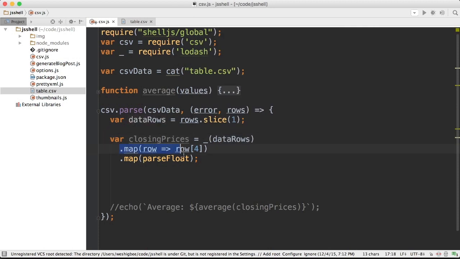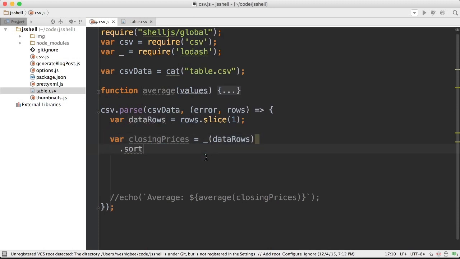And then instead of our calls to map, we can use sort by instead. Sort by then will take a function. We can use a fat arrow function here. For each row, we can sort by, parse the floating point number of that fifth column. What we've done here by calling underscore as a function is to open up a chain of operations that we can perform. Now at this point, we're only going to call sort by. So there's only one operation we're going to chain, but I really like how this reads. Look at this, data rows dot sort by, and then what we sort by. Well, we parse a floating point value out of the fifth column.